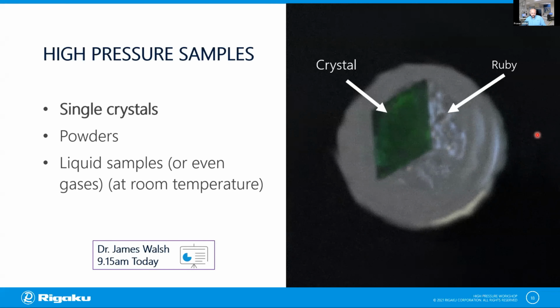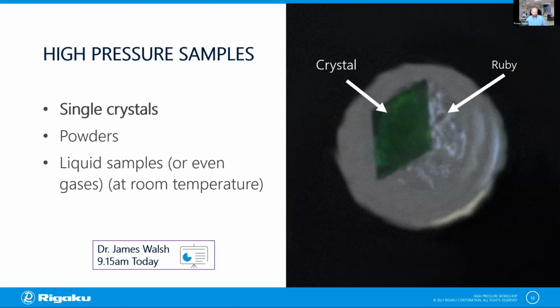So if I recall correctly, this is roughly a 200 micron gasket hole here. So we're looking at something like 70 by 70 on this copper acetate crystal. And the ruby here is maybe in the order of 5 microns or smaller. It's a bit hard to tell because we also have something here which is holding them to the surface of the diamond. It's a gel which sticks the crystal and the ruby. So there's a little bit of an optical effect from the gel piling up around the little ruby chip.